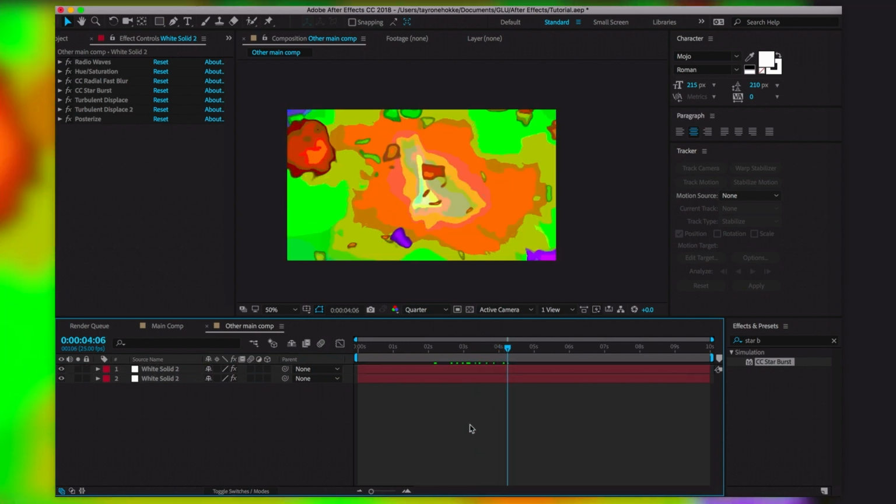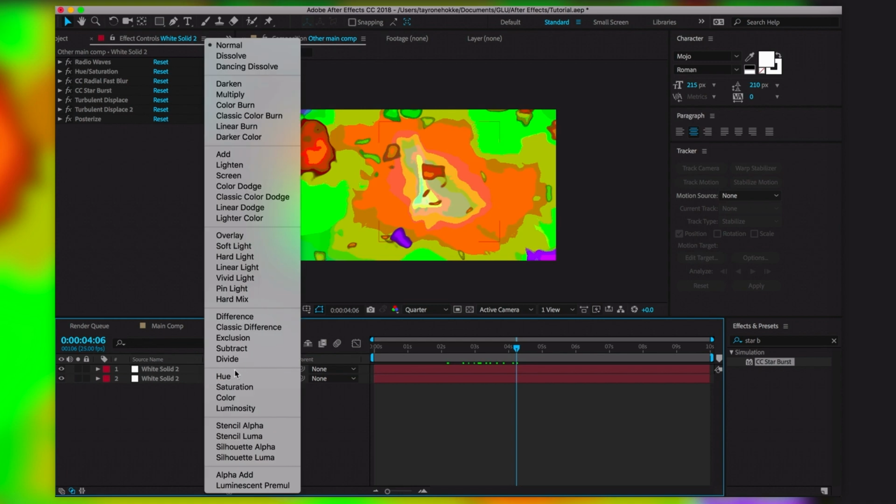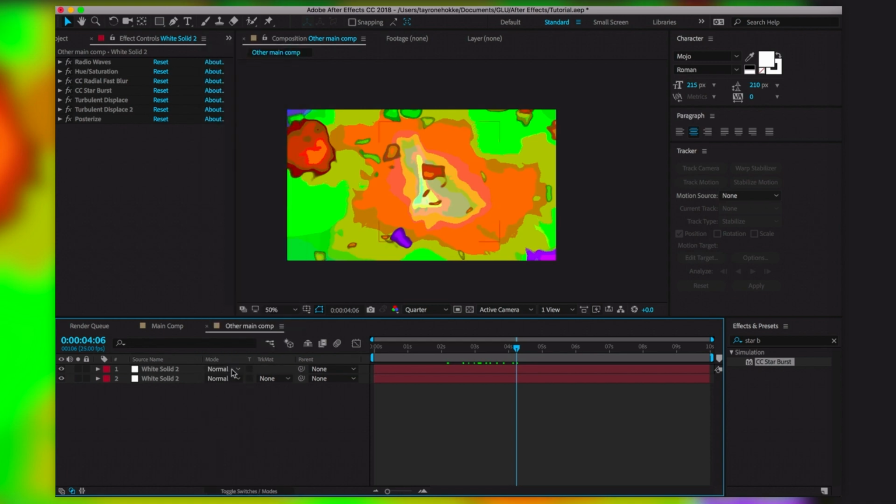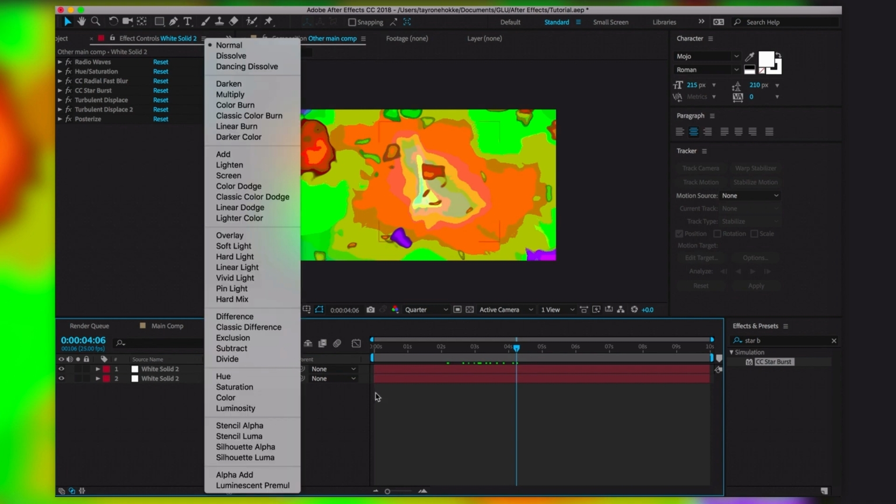And well, that's basically what we have, but you might still think that they stand out too much. So let's hit up this button right here, which is toggle switches and modes. And here we get the color blending modes. And once again, play around. Each and every one of these has a different looking blending effect.